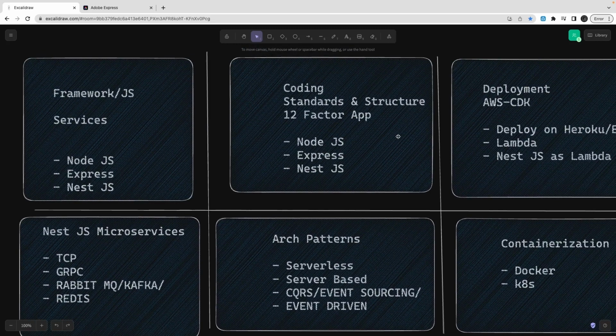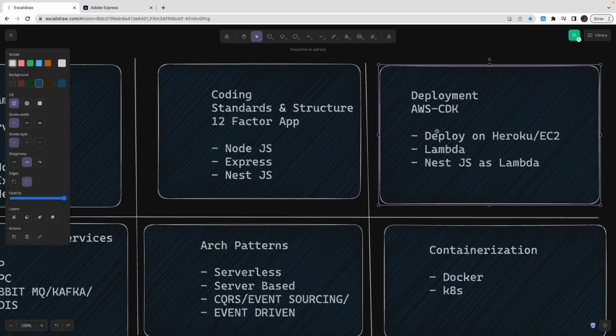Then different architecture patterns to build microservices. For example, I want to build a simple service as a microservice and deploy it as a Lambda. I want to build a simple authentication service and deploy that on an EC2 server. I want to build a microservice which is listening to asynchronous events coming from Kafka, RabbitMQ, Redis, right? So microservices can expose a synchronous interface using REST, GraphQL or gRPC, or an asynchronous interface which listens to events coming from these messaging queues. And then the deployment part should be easy because we know how to deploy a simple Express app as a Lambda or a NestJS app as a Lambda. And then containerization, we'll discuss Docker Compose for local containerization and Kubernetes, which is totally new to us.